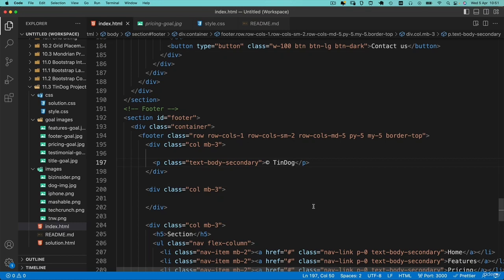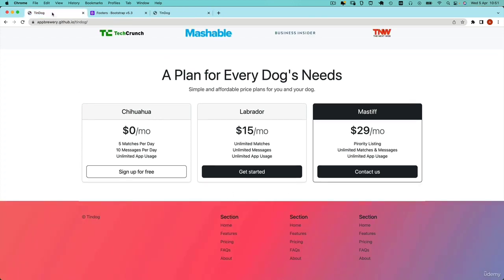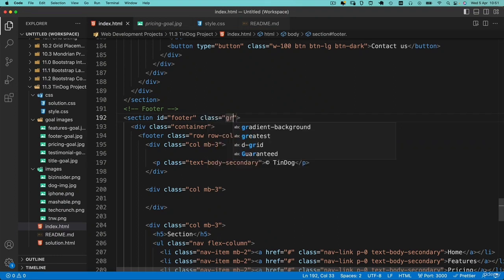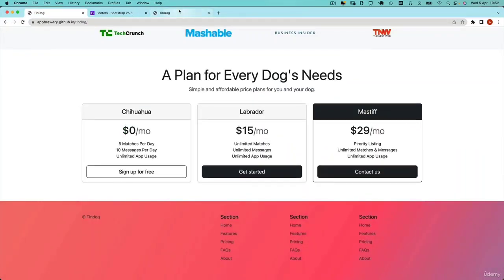So let's leave that alone, but let's get rid of this border line here. And this border came from the footer, so there should be a hint in here. If we look at the footer element, you can see there's the border top class, which again comes from Bootstrap, but it's a really simple way of adding some borders to the top left or right. But once we delete it, then that's completely gone. So the final thing we need to do is just to add that gradient background to the footer area, and then we are pretty much done. So let's take that section footer and add the class gradient background. And now hit save, and we should see that we have almost the same website as the final result.